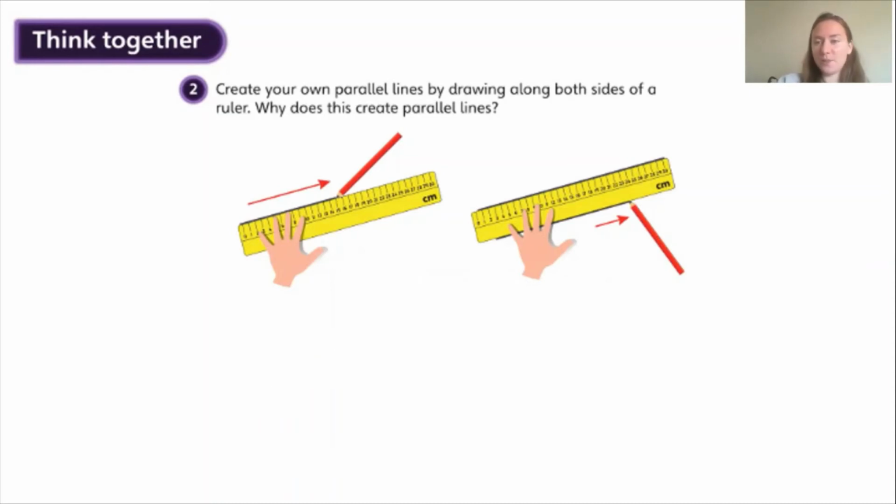I have had a go myself at drawing a couple. So there's one line, and here's another. These two are not parallel. They don't cross over yet, and they don't cross over at a right angle. However, if I carried those lines on, they would eventually bump into each other. So these two lines are not parallel because they will crash into each other.